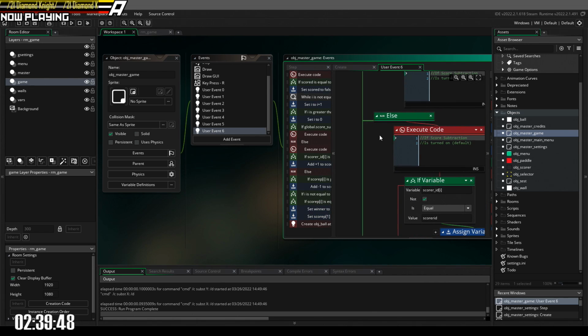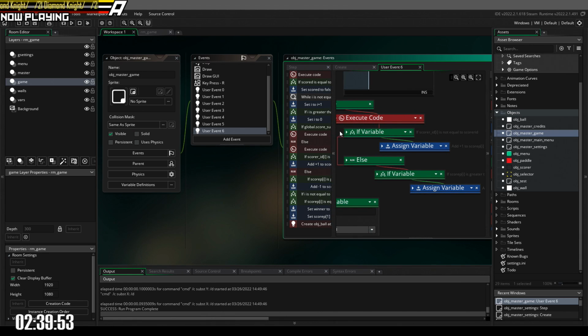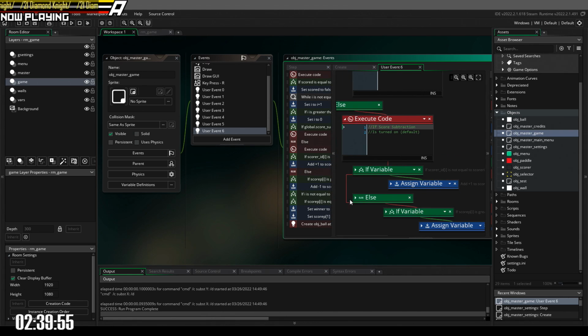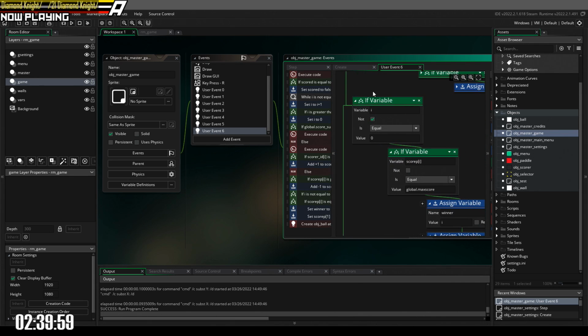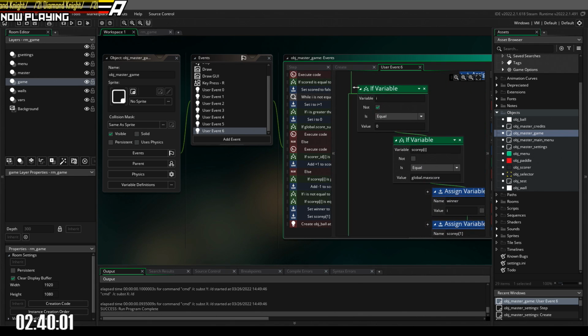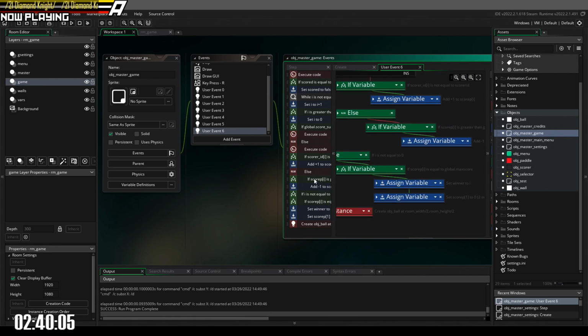So there you go. Else, this code is just telling me if score subtraction is turned on, it does this little bit. Then this part is determining if there's a winner.